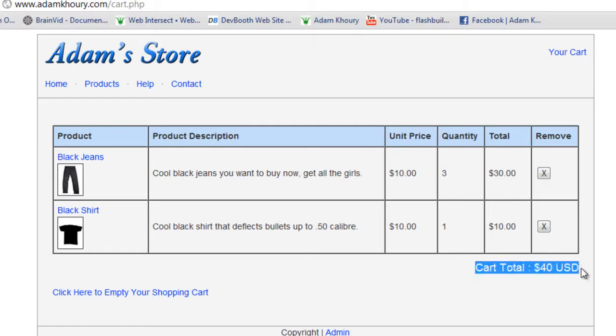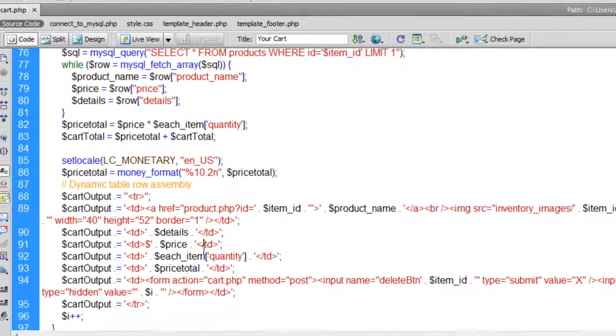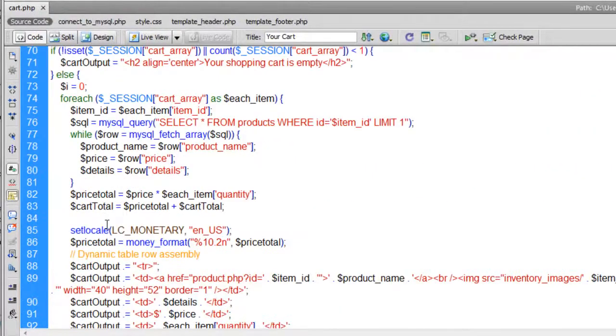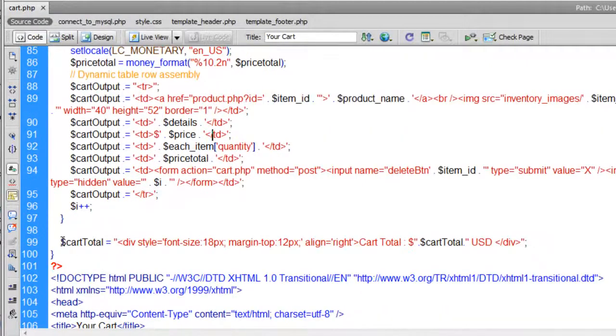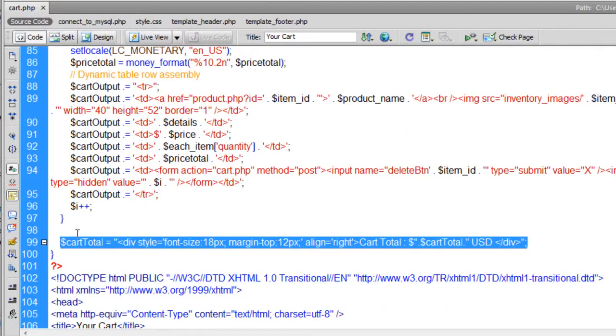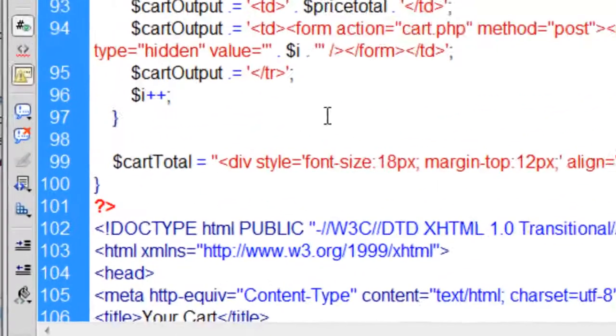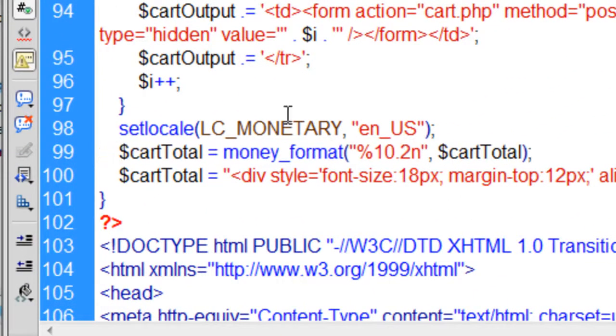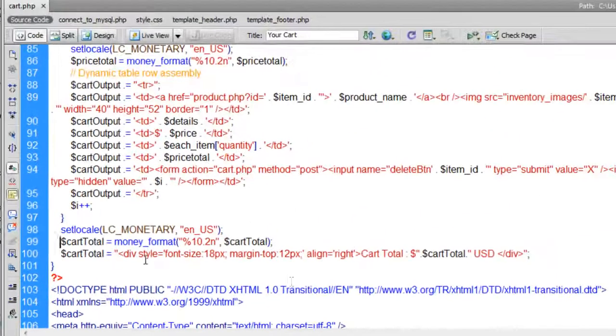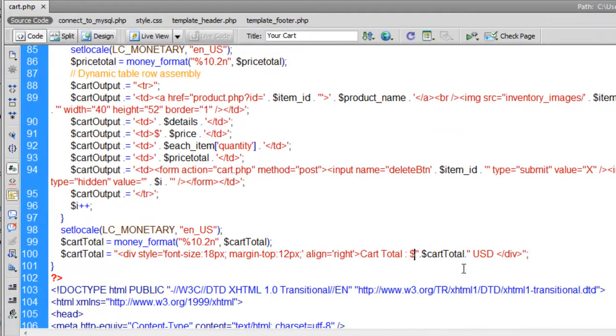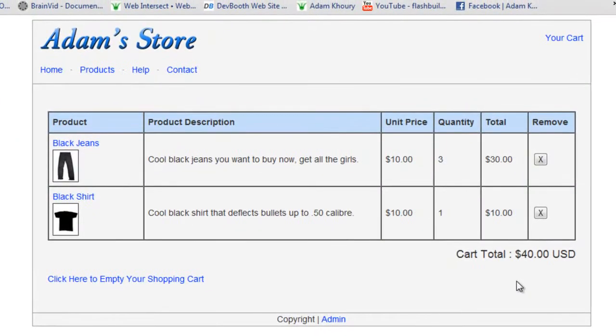Now let's take care of this cart total, because we also need the zeros there. So you simply go back into your file, and right here outside of the for each loop, right down here where we're formatting the cart total variable, right above that, you can pop in these 2 lines. We're pretty much just running the same type thing on that cart total variable. Make sure you remove that $sign, because the money format function is going to add the $sign for you and your zeros. Okay, so there it is. So that'll help you keep a nicer formatting for your numbers there.